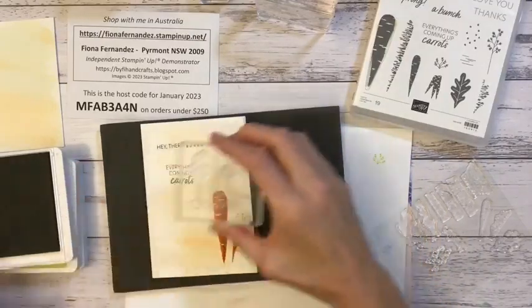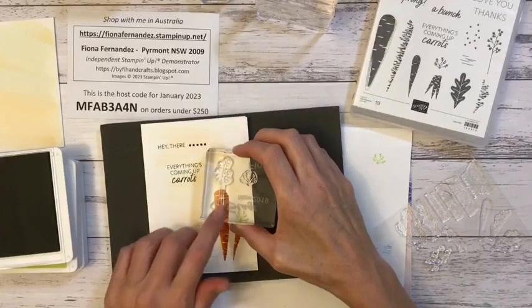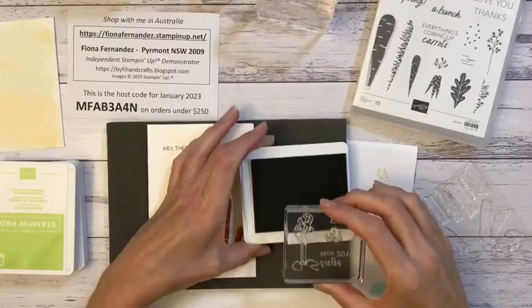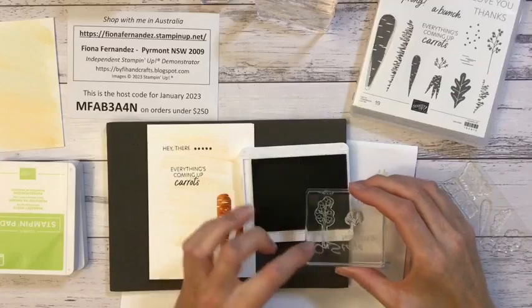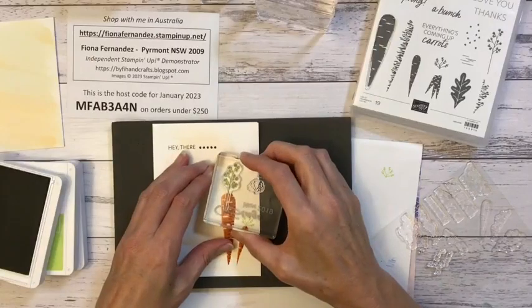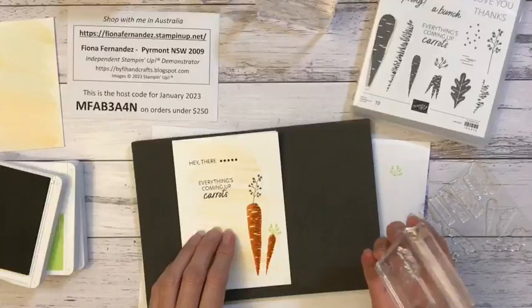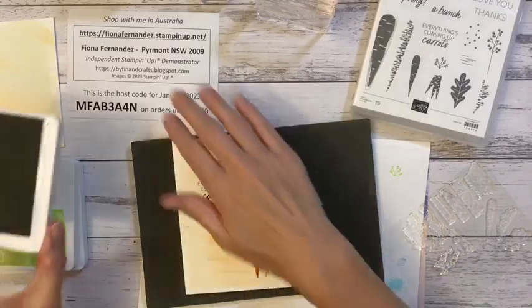Right, I don't know that I want them that long though. I'm going to go about there, I think. So we want to cut it off. I'm just going to put it on my ink pad like this. So I'm cutting it off there. I'm going to go out to the side a bit. Ooh. Yes. Do another one. Maybe we'll do a couple of different colours, eh?